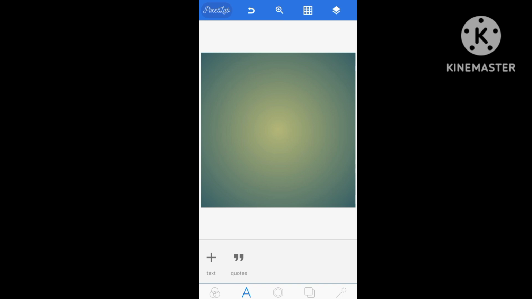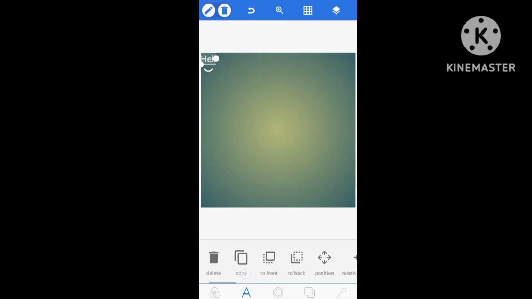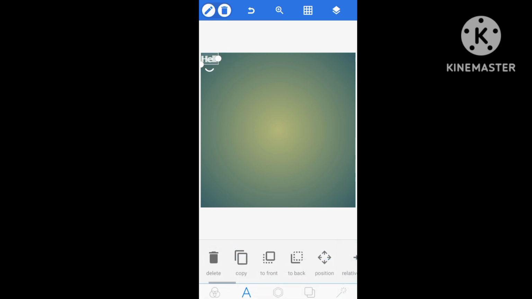So, assuming you wrote a text, you wrote hello, and you press OK. So here you could crop it. There is an option to crop it into two, like you move this positioning. You could see they turn to two. You can move the one to the back and one to the front of each other. Then this is for position.